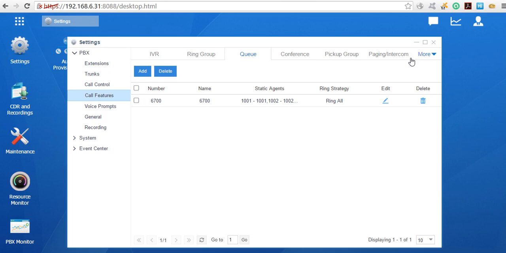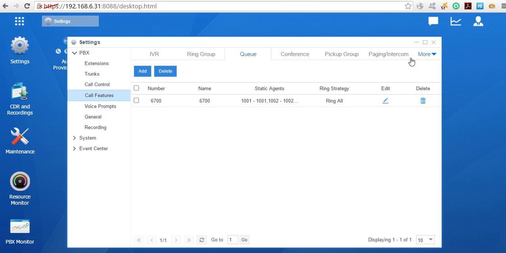So this is the queue. When you have everything configured, the system can handle all phone calls made to this queue according to your configurations. I have explained everything here for you. And as I have said, I believe you already noticed that this is a small call center feature.